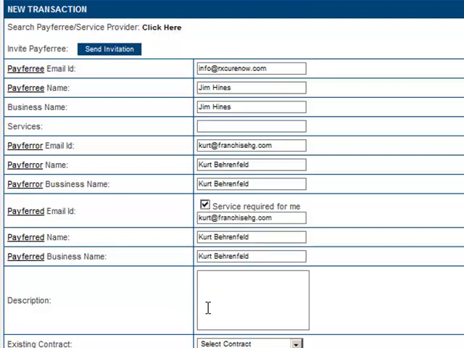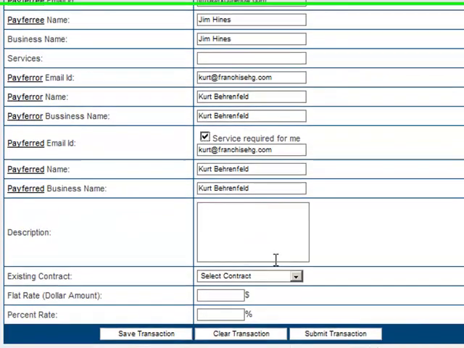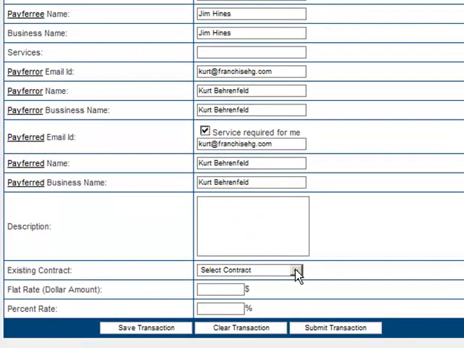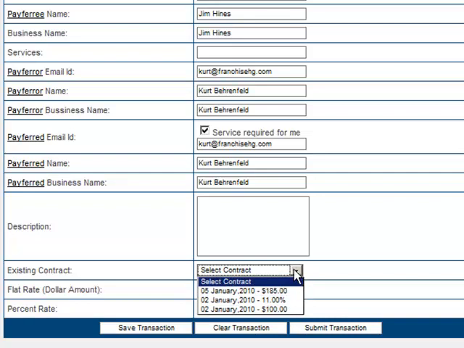Usually, I put in the description of what I'm looking for in the referral. But down here, if a contract already existed, it'd be in the drop-down menu, and actually we have 3 different ones that are here. But if one didn't exist, or if I wanted to create a new one, I could put in a different amount, and let's say I put in $35 here, and I submitted this transaction.